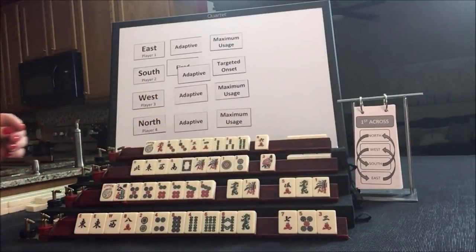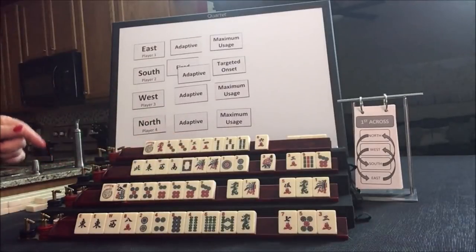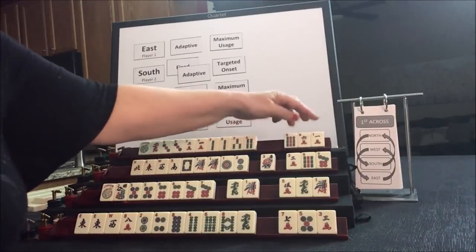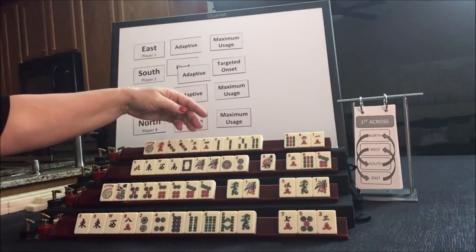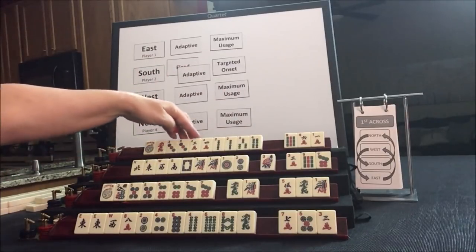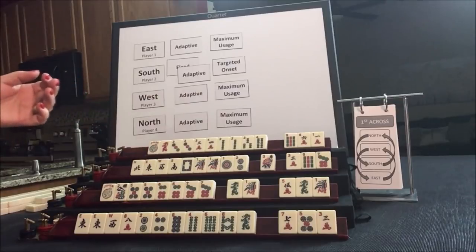Five, six, seven consecutive run Kongs — that would be the fourth hand down. We were looking for year tiles for West. We got two, two, three, three, four. We have tiles to pass so we don't need to go any further — we'll just stick with that. We could maybe switch to three, six, nine, but the nine is the wrong suit. I think we're better off sticking with like numbers with threes or consecutive run two, three, four. So we'll pass those. We went across — now we're going to do first left.